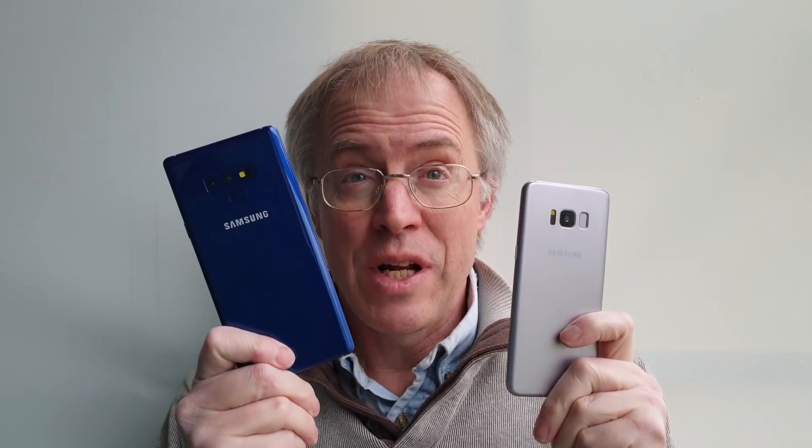It's not often I review a software update for a phone, but in this case the Android 9 update for the massively popular Samsung Galaxy phones — the S8, Note 8, S9, and Note 9 ranges — also brings the UI change of One UI. So I wanted to look at it and deliver a verdict. Apologies for any chestiness; I'm still poorly.